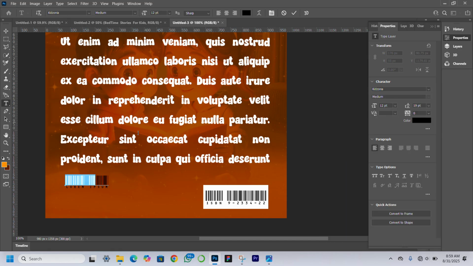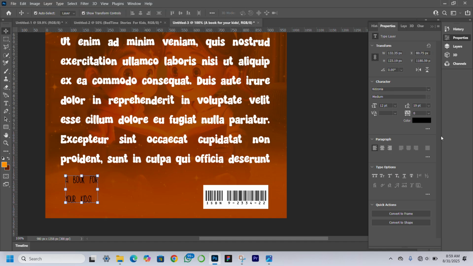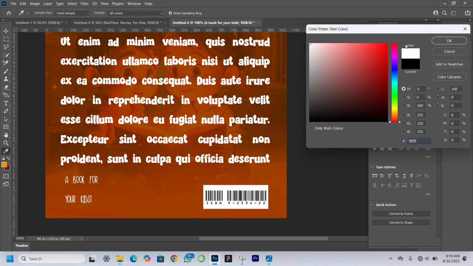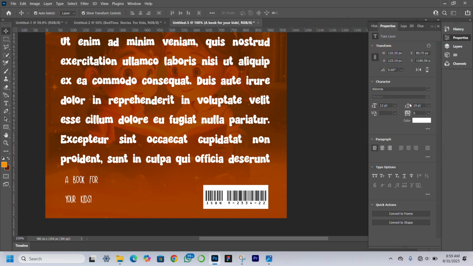Okay, and I'll say, a book for your kids. Okay, I have something like this. Then I'll just change this to white. Okay, so this is what I have.